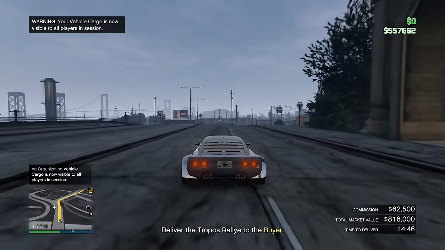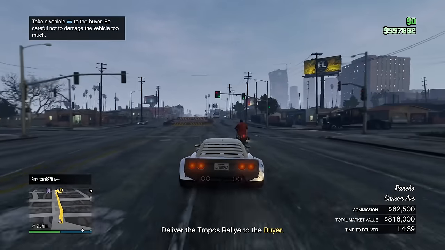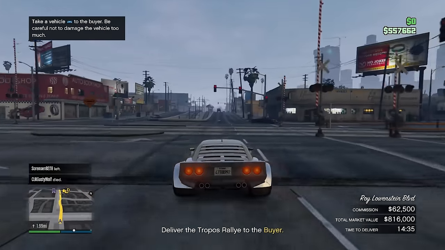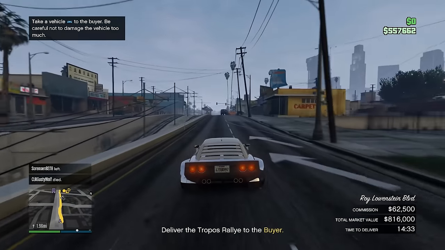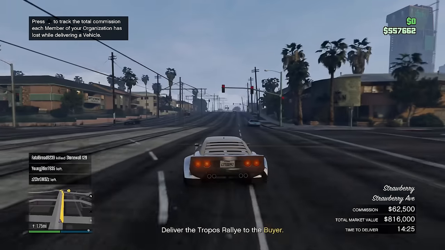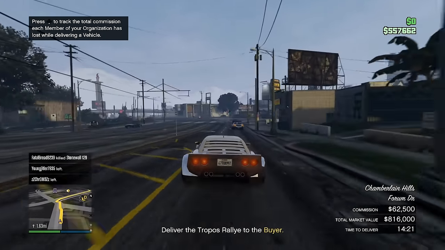Okay, so now we're exporting this vehicle in a public session, but we don't have to go too far, so there shouldn't be too many griefers coming after us. Oh, geez, I just ran into a bike. We didn't lose any of our commission. Oh, same ordeal with the sell mission as with sourcing the vehicle. If we do wreck this vehicle, our commission's going to go down. So we want to make sure that we drive flawlessly so our commission can stay perfect.